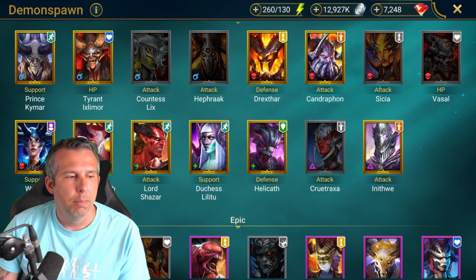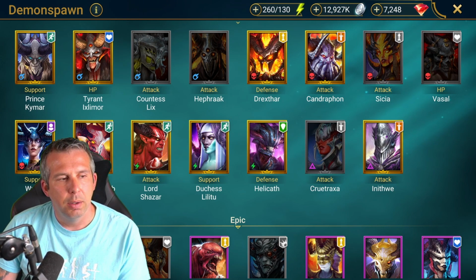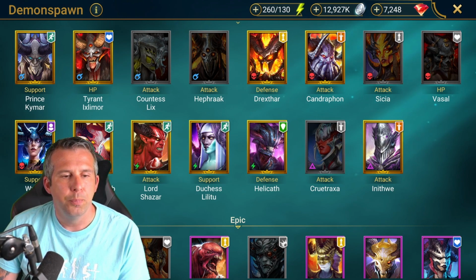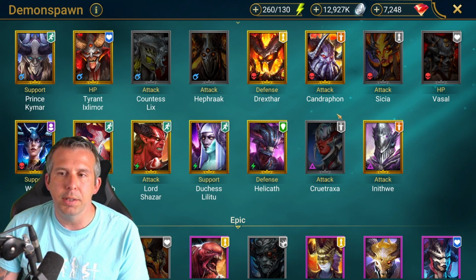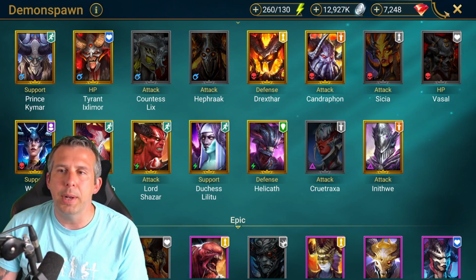Like, no doubt. Massive support champion in Withir. Kaimar's a massive support champion, but actually doesn't help you as much as you think that he should for Faction Wars. He is good, but he's not like crazy like he is in other areas of the game. But yeah, the legendaries here do carry if you've got them.